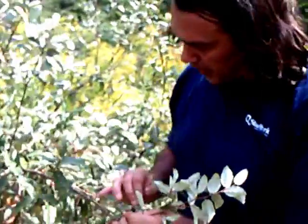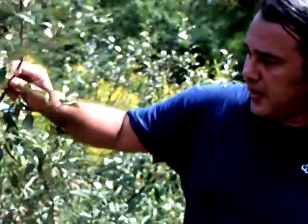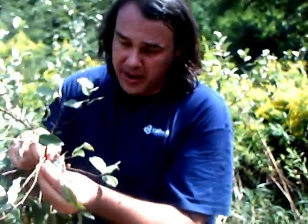What you do to make the jelly is you take these berries, a whole bunch of them, fill a pan with them, cook them down, strain them, add sugar, add pectin. You make two jellies out of it. You make one batch where you just strain the liquid off of them, and the liquid will be kind of a yellowish color. That's called the royal jelly — that's the nickname. It's very valuable and very delicious.